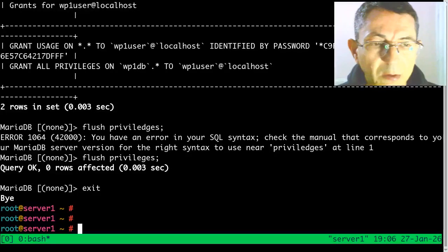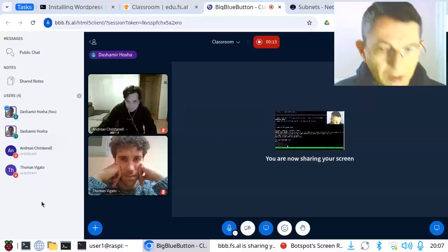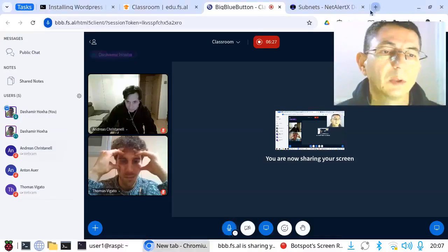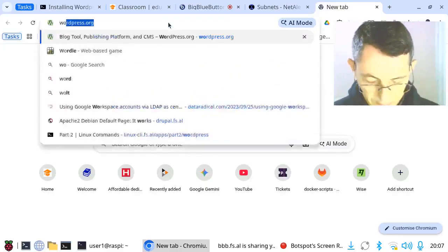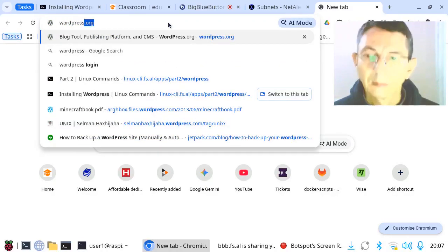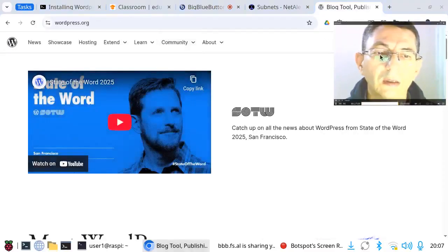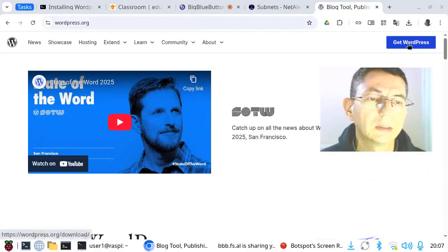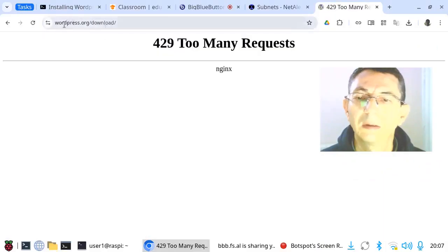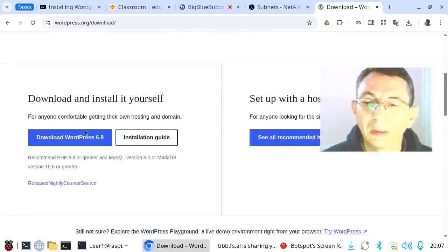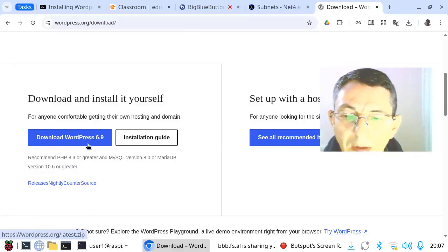Now we will get the code of the WordPress application, and we can get it from WordPress.org. And here is Get WordPress, and download WordPress 6.9.